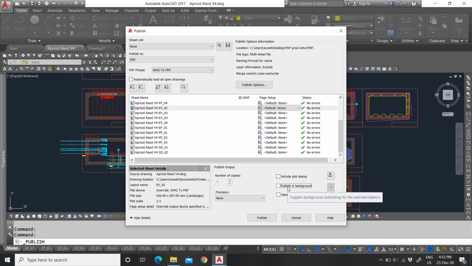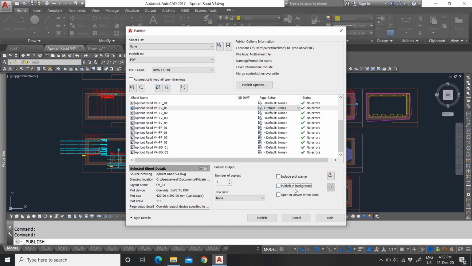The difference is when you choose to publish in the background, you can work further. The only bad side to this option is that it will take a little bit longer to publish.